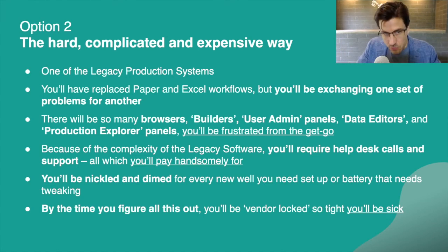Why not? Well, several reasons, but I'll give you two of them. First, because these systems are still legacy software systems at their core, and because they have to work around all this old code and frameworks that were originally intended for a different process. So the app never achieves the level of simplicity required in the back office to successfully manage the operation. They might have a simple app in the field, but the office component is still extremely complex and nowhere as simple as it needs to be.